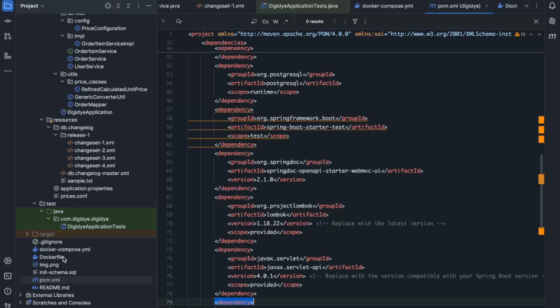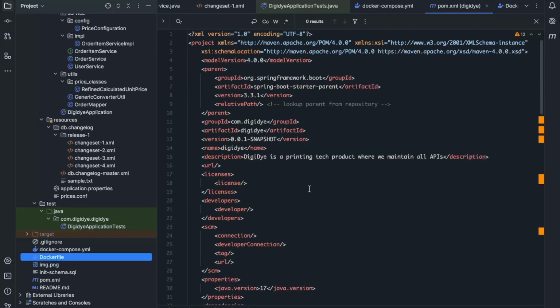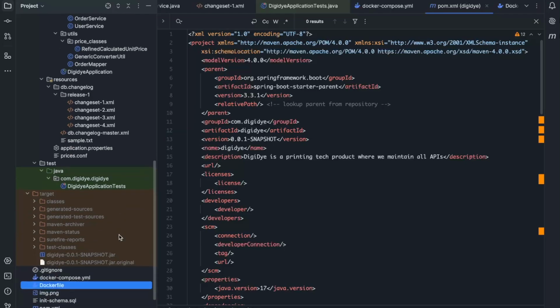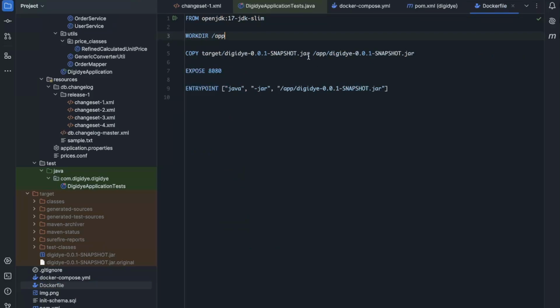Whenever I'm packaging this application, I'll create a jar file, and that jar will be inside target. Inside the target, I have this jar file, and this jar file should be copied to the app folder.